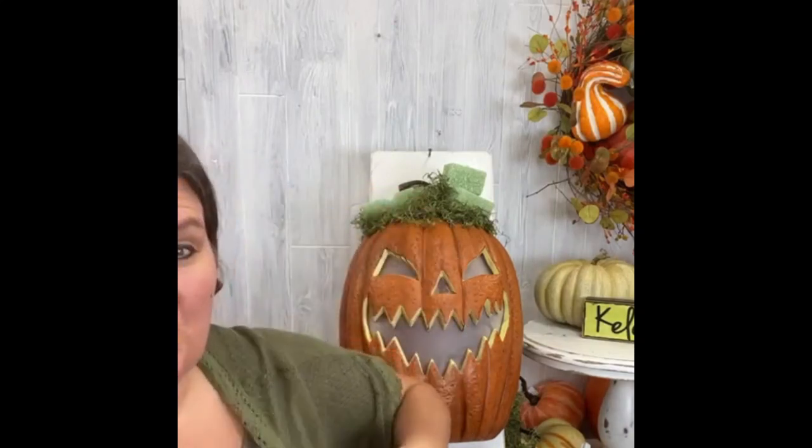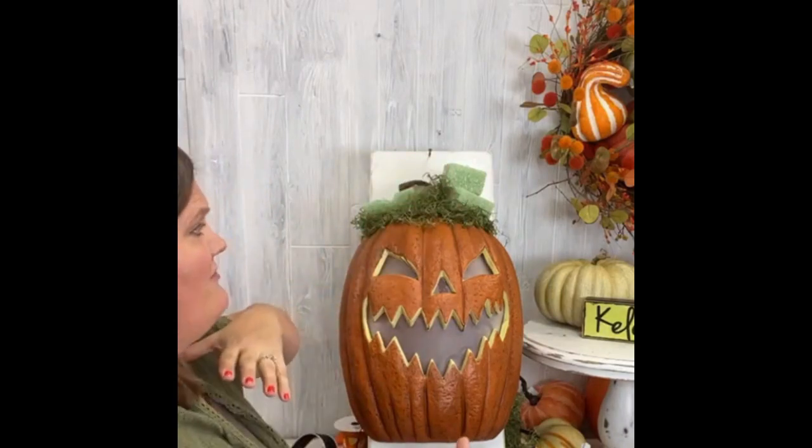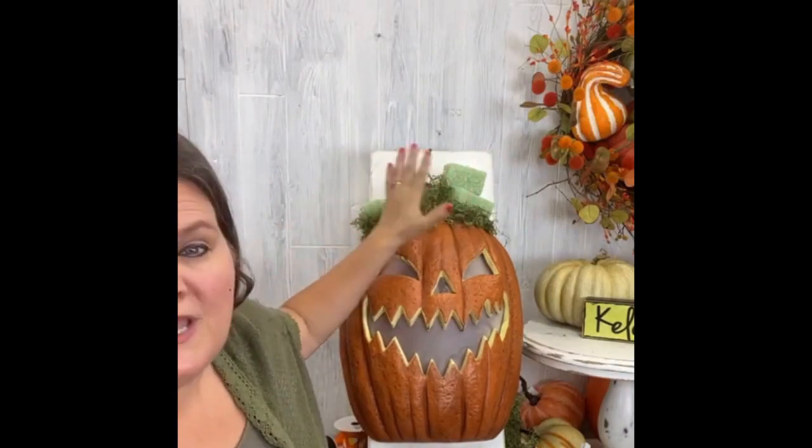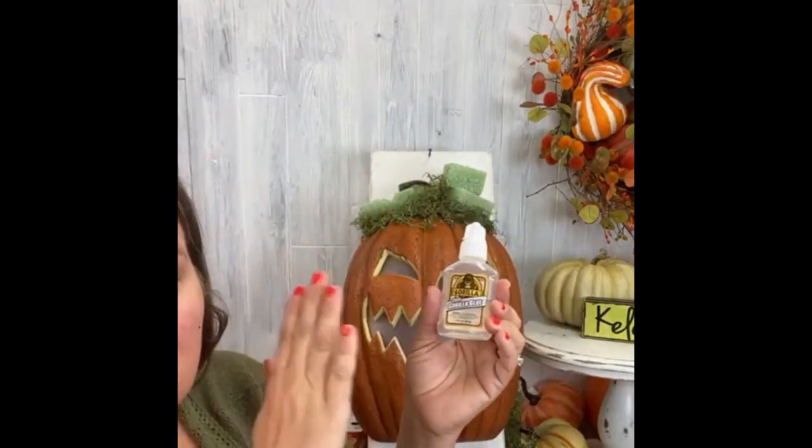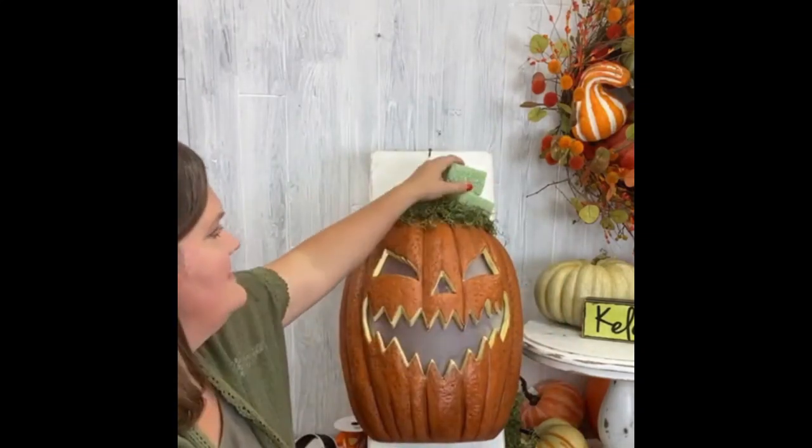And with our decorations here at the house, I don't like things to be too scary. So he does have kind of a scary face, but we're gonna bling him out to make him look kind of whimsical. We're gonna add a lot of candy and have so much fun. I'm not a fan of spray foam, so I just use regular floral foam. I attach that on there with hot glue. I also like to use Gorilla Glue. I use a combination of both to get this nice and strong.